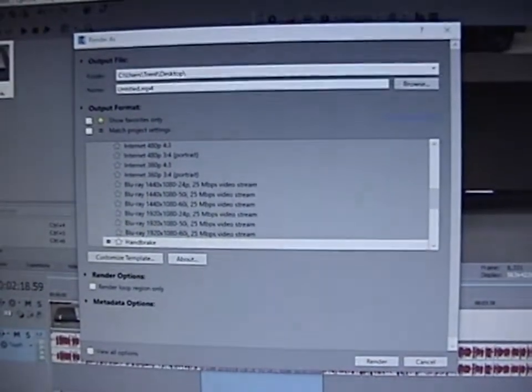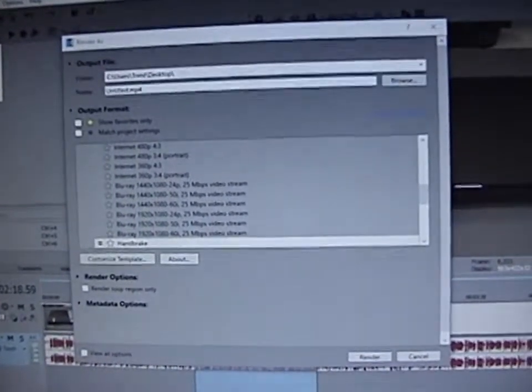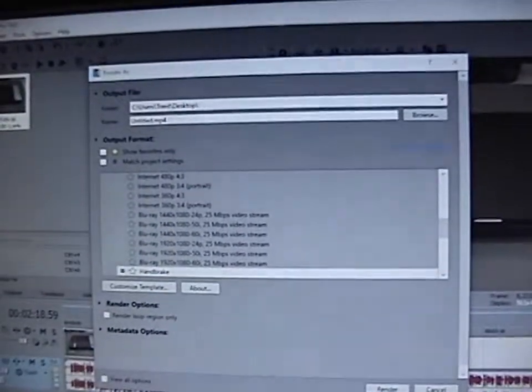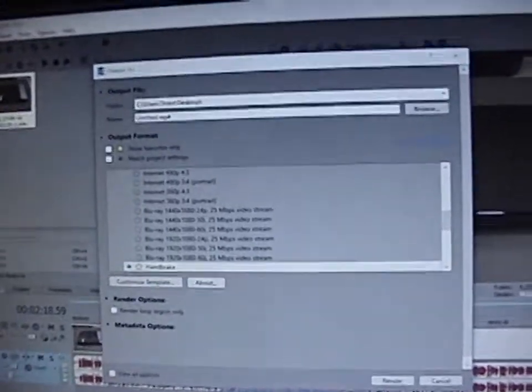Shout out to Chloe on Twitter, who suggested that I switch to Adobe Premiere Pro, which apparently just works a lot better for that, and perhaps a lot better than Sony Vegas in general. But I've been married to Sony Vegas for 8 years now, and so it's not worth the bother to change and relearn my entire process that I've been perfecting over the last 8 years.